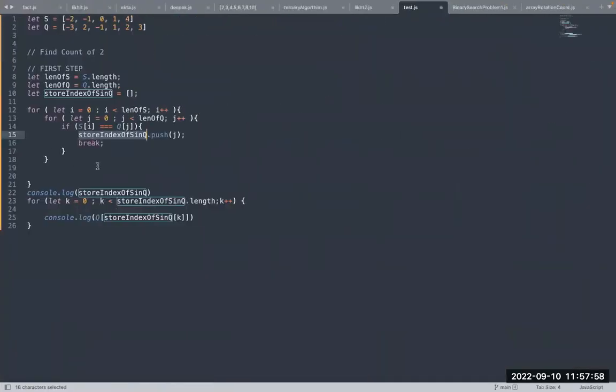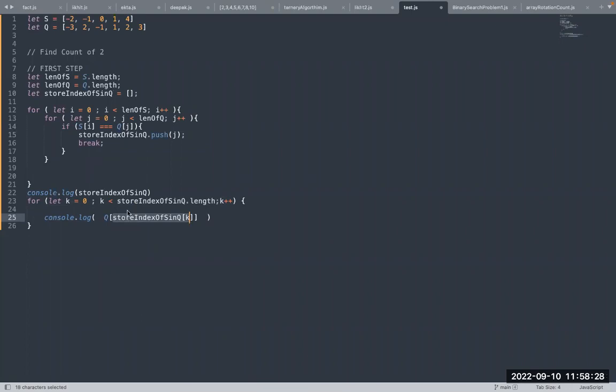Now, after that, in store index all the indexes will be stored, right? After that, I am using another for loop in which I traverse and print whatever value is stored in that array, the indexes.